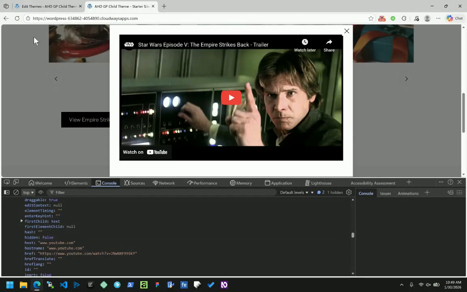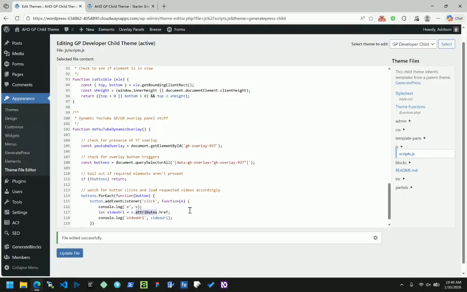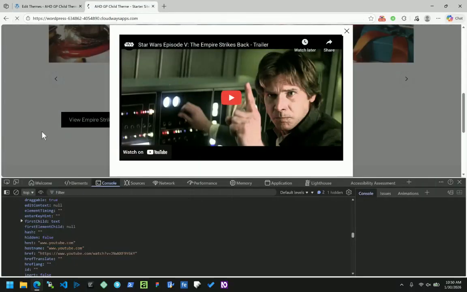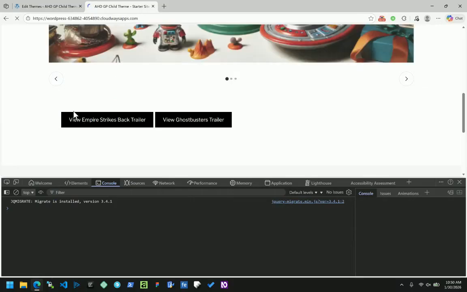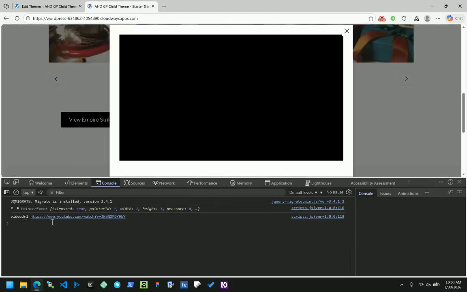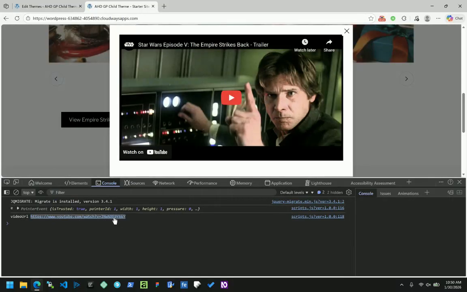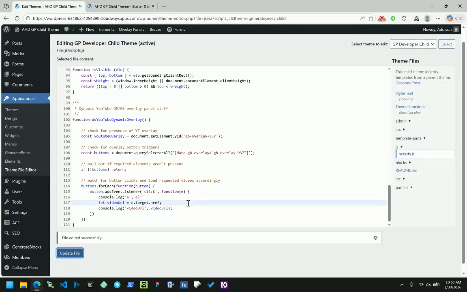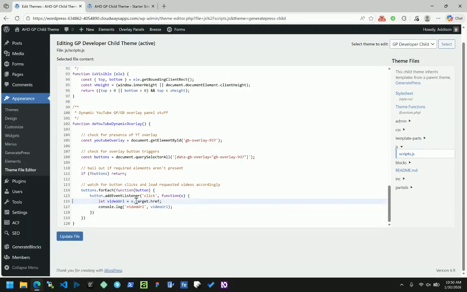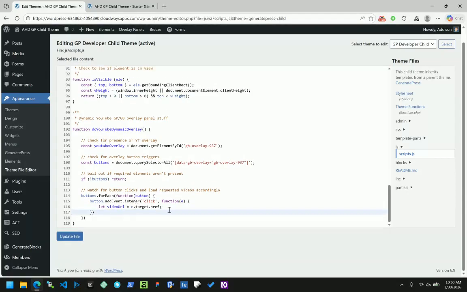Target href. So maybe I did that wrong. Target. Because I want to get the URL value from the button so I know what is requested. There we go. Okay, so let's get rid of those. We know that it's right.